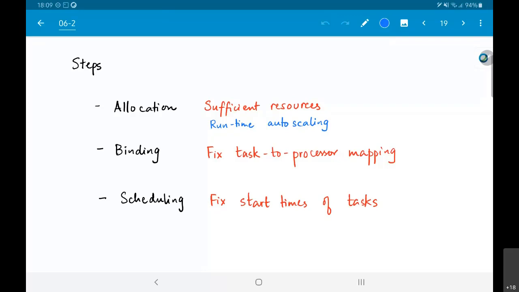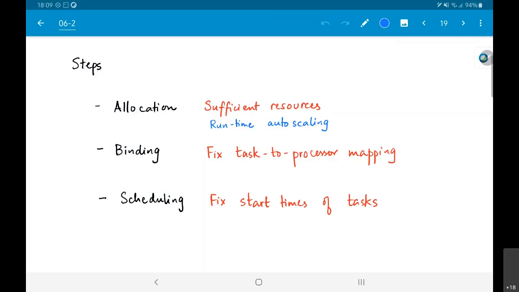You can see that the same kind of concepts apply even in the context of something like Google App Engine. With runtime auto scaling, once again, what are we doing? We have a bunch of tasks. After all, a web server can also be thought of as a task. Every time it gets a request, it has to do something and respond. So those tasks also need to be adapted at runtime.